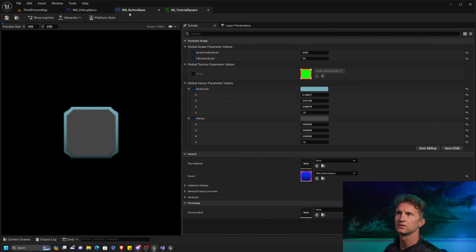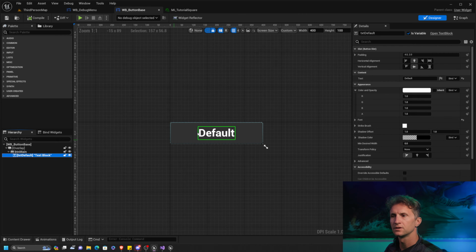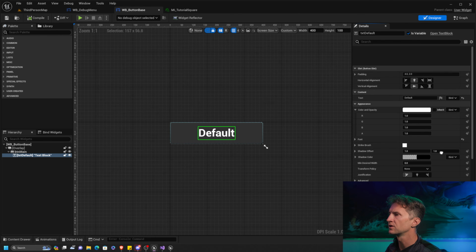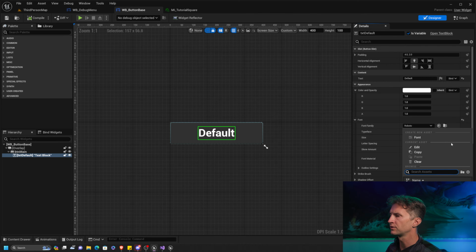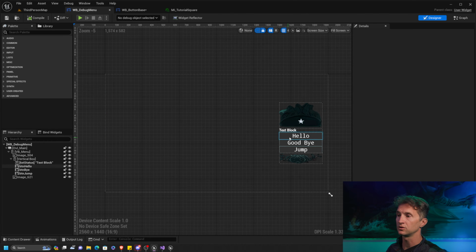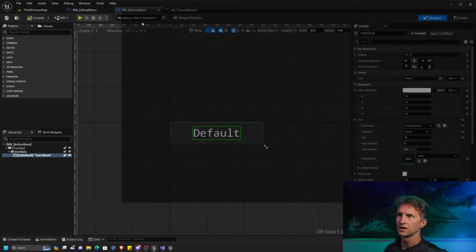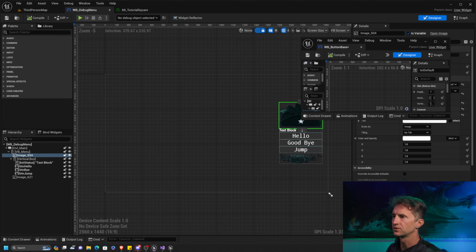When we save this, this is going to update my button base. Difficult to see, but you can see it. And then let's say that we want to change the font. Font's too blocky, font's whatever it is. When I change this font, if I come down here in appearance, I choose font, rather than Roboto, let's do Droid, for example. When I compile this, rather than having to update every button in every UI all throughout my game or experience, when I go back to my debug menu, you'll notice that all of that has updated. And you can actually see if I just make this a window in a window. Oops.